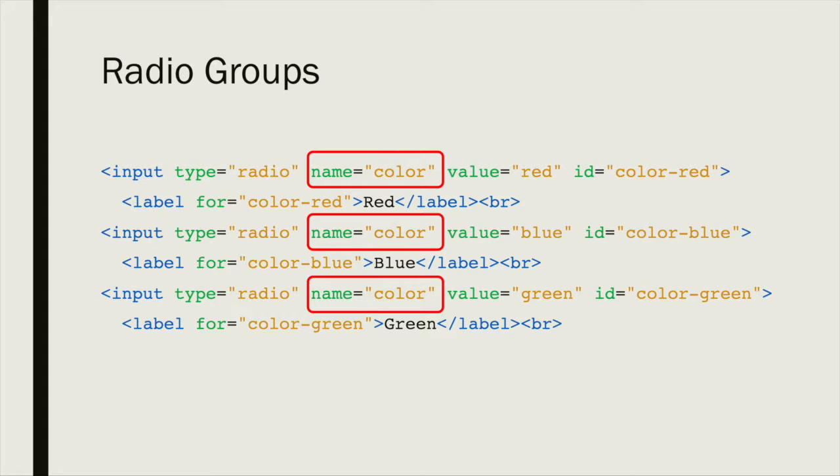Also keep in mind that the label has the for attribute that matches the ID of the input. In this case, the label is after the input. In previous examples, the label was before the input, but in this case, most radio buttons are located to the left of the actual label. So we're putting the label after the input, so the label appears to the right of the radio button.